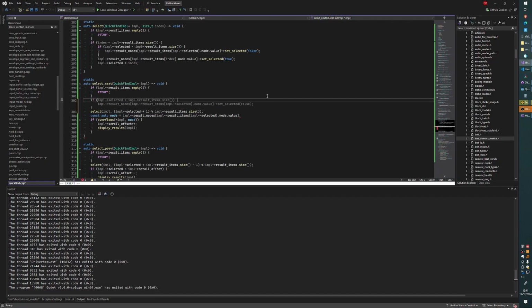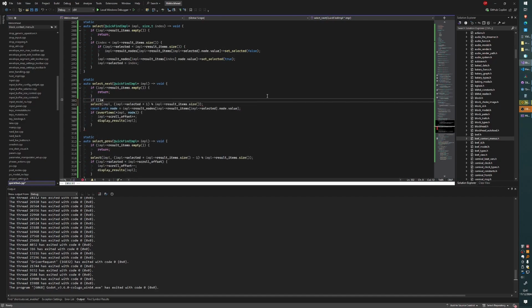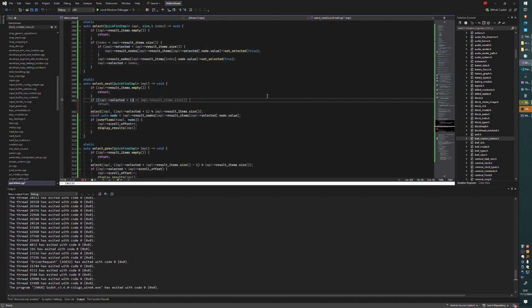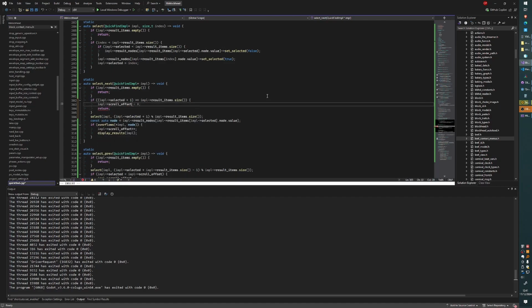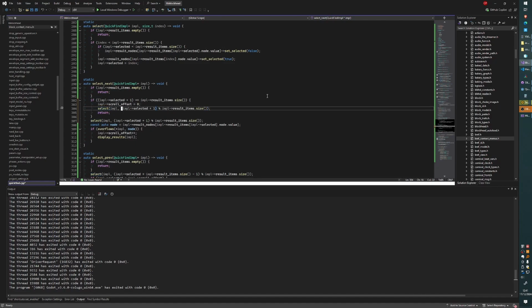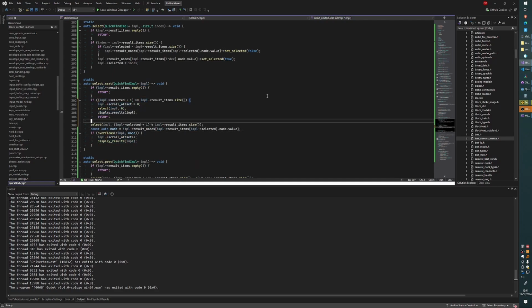Look, if import selected +1 is greater or equal to that, and import scroll offset equals 0, and then select 0, and then display results, and then return.